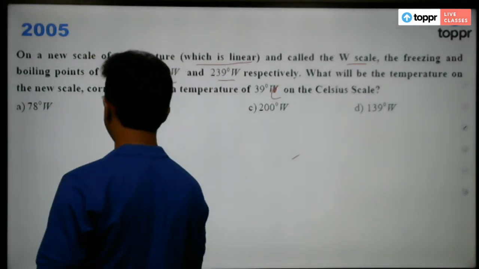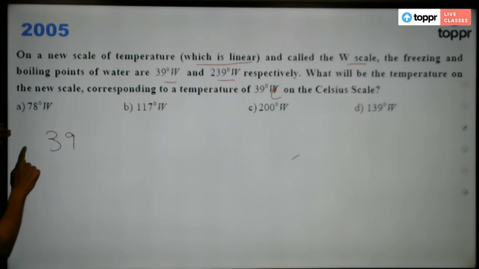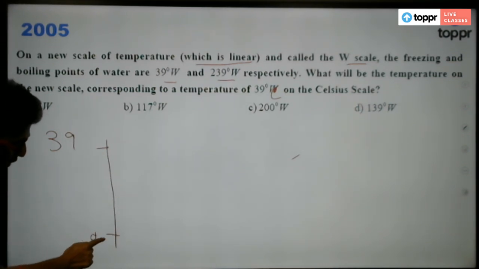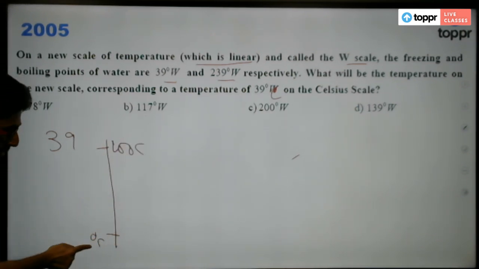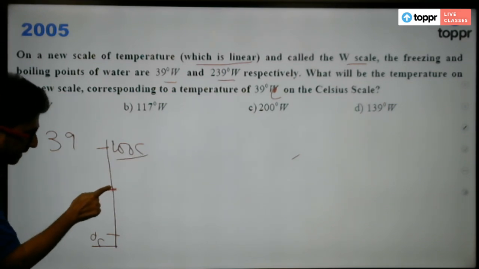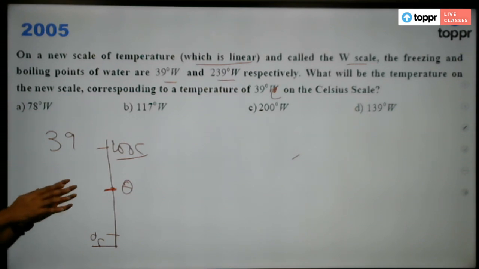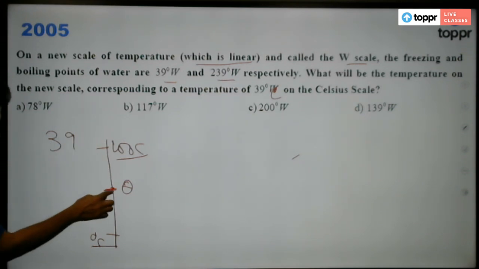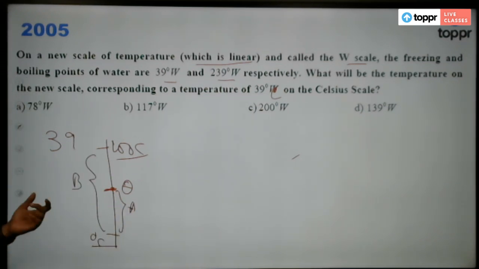So when we compare, suppose there is a thermometer, right? Now this is the 0 point and this is the 100 point. That is the freezing point and this is the boiling point. If we take this to be my temperature, mercury is a material whose expansion is proportional to the temperature, not the value we have chosen. So this ratio remains the same, like A length by B length remains the same.